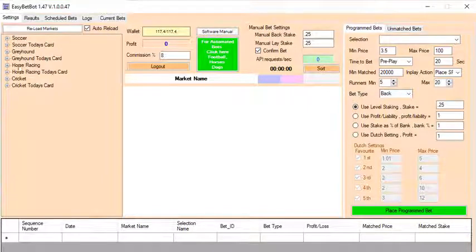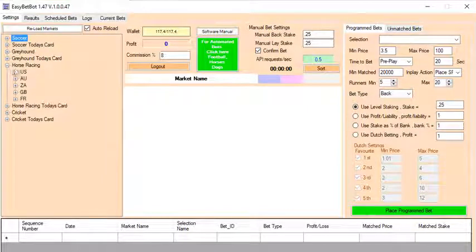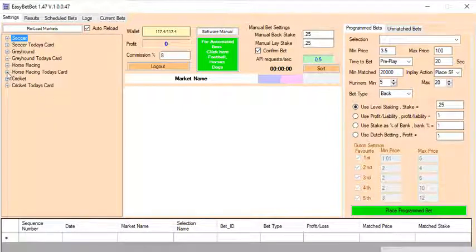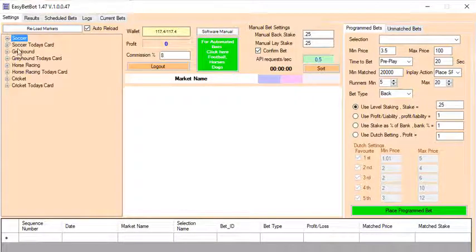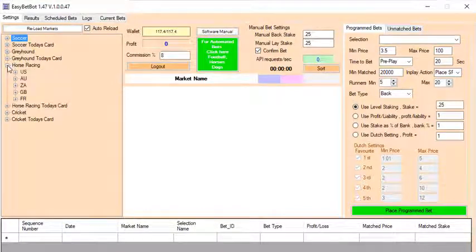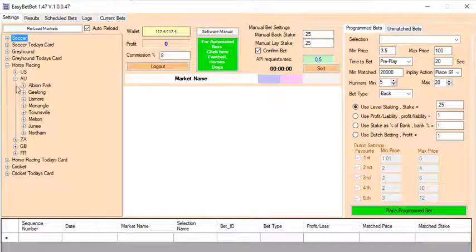If we go over here, in horse racing, you can see there I've got the countries: US, Australia, South Africa, Great Britain and France. Or we could go race by race, which is all the races. So you can see US, then Australia, etc. But what I find easiest for pre-programming is to pick the country and then to pick the meeting.